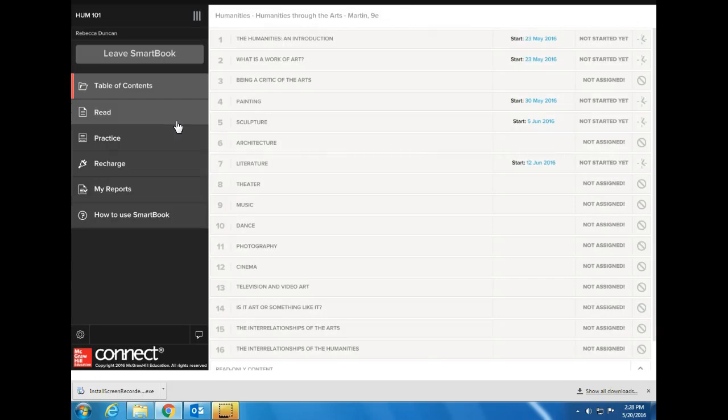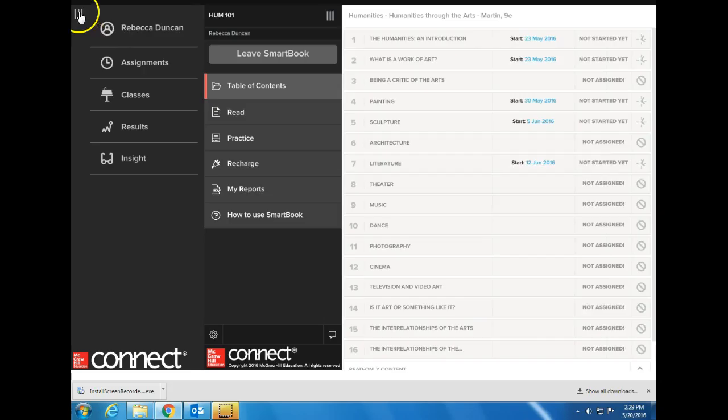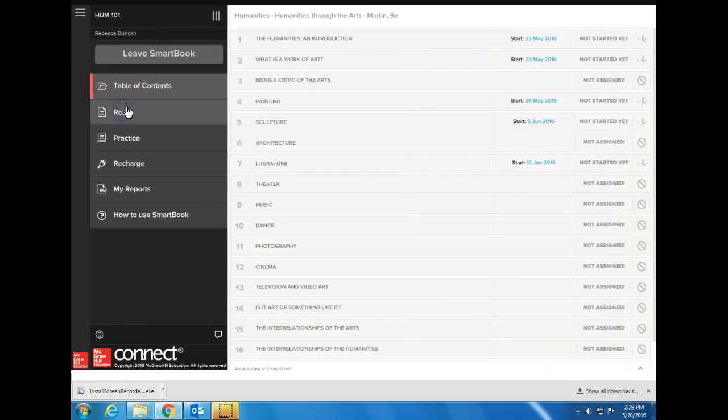So you see when I click on the SmartBook, the ebook, you have access to every chapter in the book, and this is good when you're doing your midterm because it will be open book in your final, and you can go back and find, even though there will be links to the different chapters. But every chapter is not assigned. Because of time, we're going to have to skip being a critic of the arts or architecture. If you wanted to read them, that's perfectly all right, but you don't get any points for that. Let me see if it'll take me back to the home page. I don't find the navigation on this very easy.